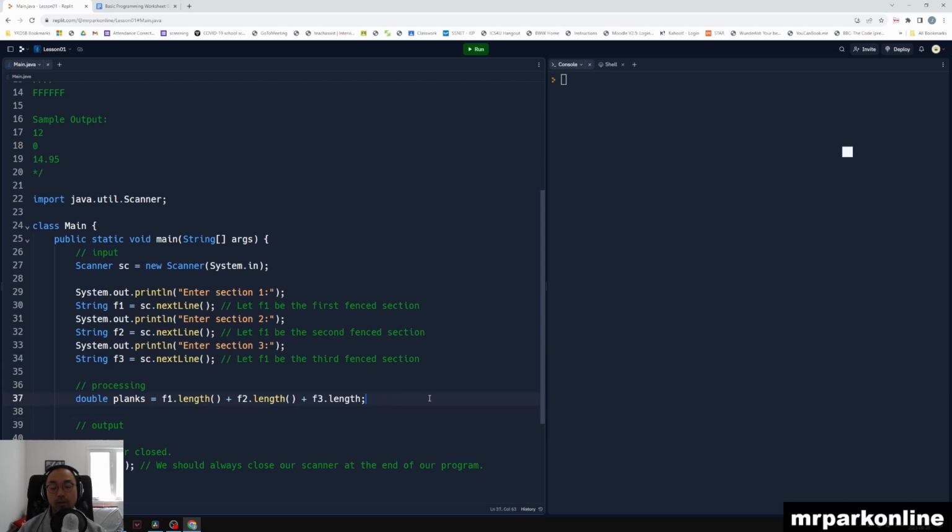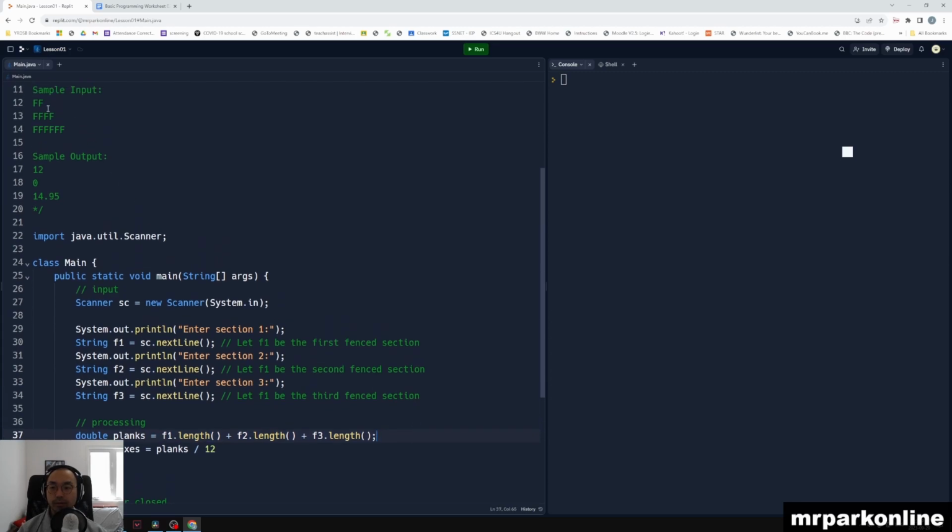Okay. Now we need to determine how many boxes we need, so we're going to go double boxes. And we're going to say that this is equal to, we're going to take the number of planks that we have and divide that by 12. Right? We have, oops, we forgot brackets here. Right? We have added up all our planks. We have FF, and 6 Fs here. That would be 12. For 12 planks, I only need 1 box because each box contains 12 paint cans. And I want you to recall that for this problem, each plank required a single paint can.